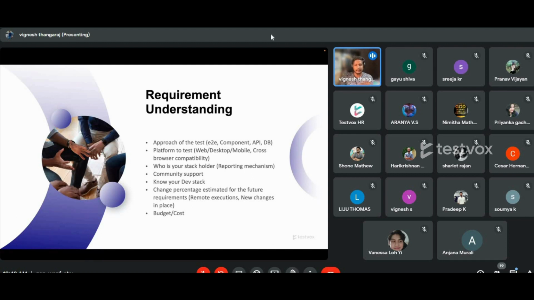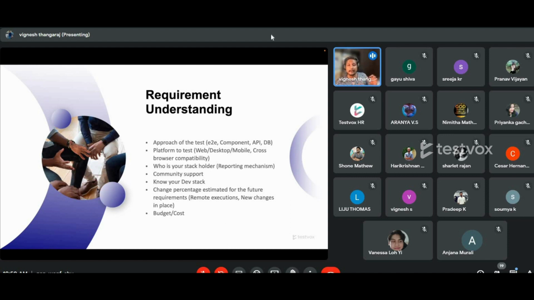You can intercept the network, but you don't control your backend. What is the data coming from the backend? You have to prepare your backend better for the E2E test cases, right? Let's say, for example, I have only specific test cases to be searched. So you have to preload your database so that you can expect, for example, I'm typing A, it should give ABC. You have to feed the data on the backend so that if I type A, the only possible solution for that is ABC. If something else is coming up, my test case is broken.